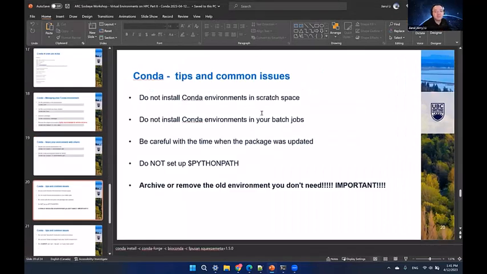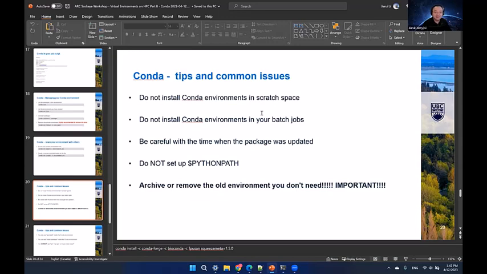Okay, so there are some tips for common issues when you use Conda. The first tip is do not install Conda environments in Scratch space, because you have a file number limit in Scratch, which is 1 million files. As I said, Conda will create a lot of files in each environment, so if you build the Conda environment in Scratch space, your quota will be quickly eaten.